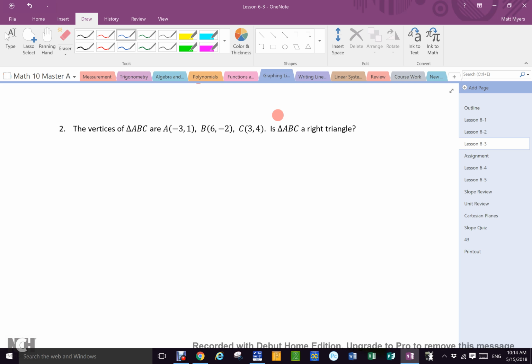Michael? Don't you label them the same way though? One corner is A, one corner is B. It does not have to be the same letter, but they always go in order. So A is going to be the first corner, then B will be the second corner, and then C will be the hypotenuse. But you said A was a corner, B was a corner, and C was a hypotenuse. How can A be a corner, B be a corner, but then C be a whole side? A is a corner, B is a corner, C is a corner. Which corners? A would be the lower right corner, B would be the lower left corner, and C would be the top.